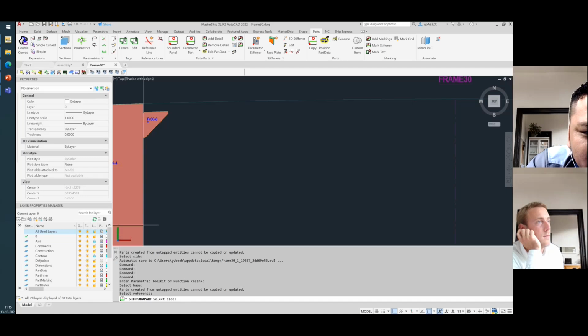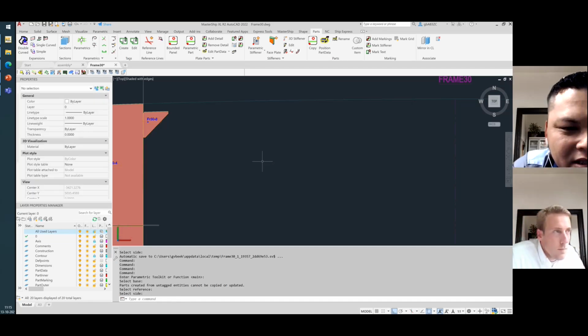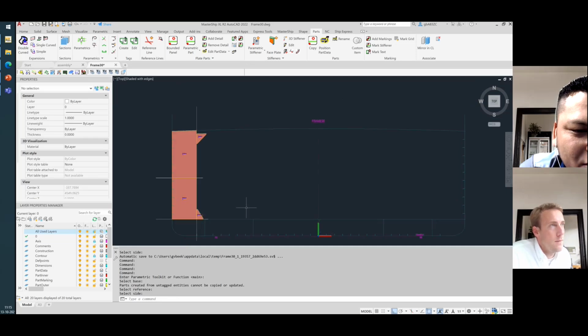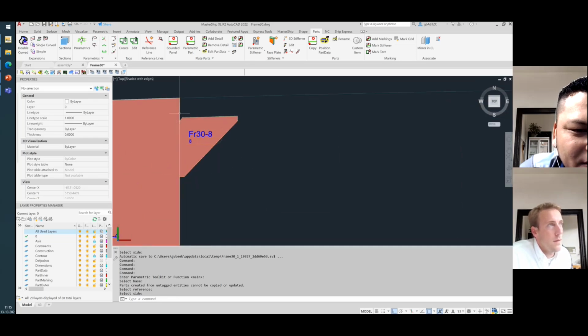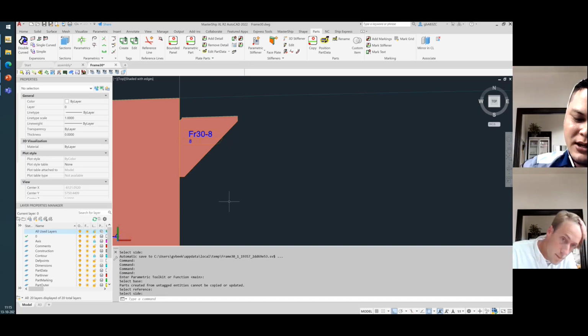Can I ask something? Sorry to interrupt. Here I can see that we have only one base offset, right? We have two or one? Let's say we have two different flat thicknesses. Let's say the tank top is 12, and then we have longi is about 8. Can we define that one? Of course.